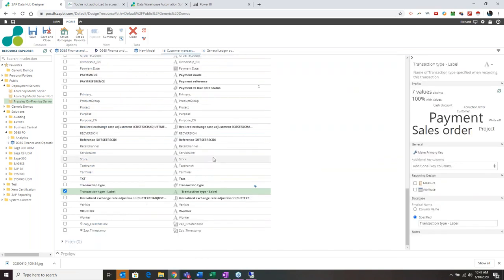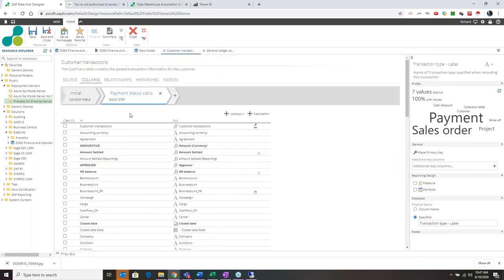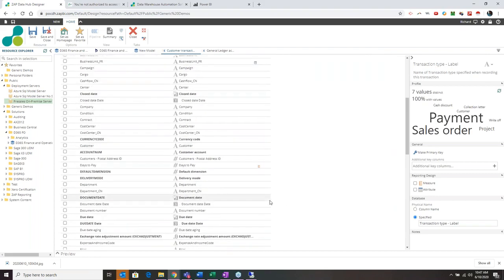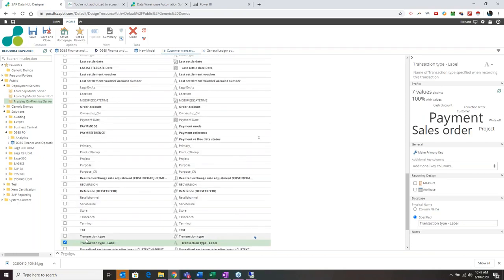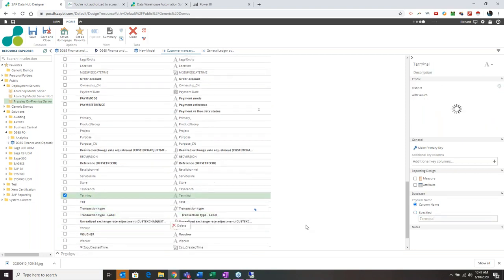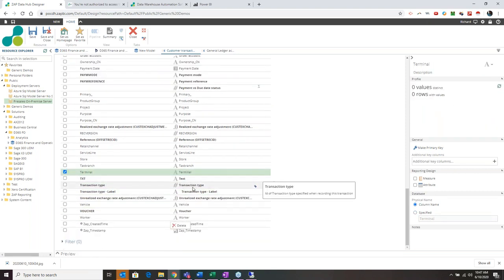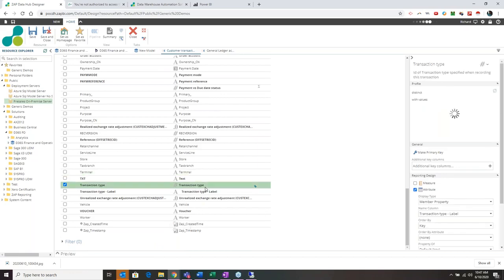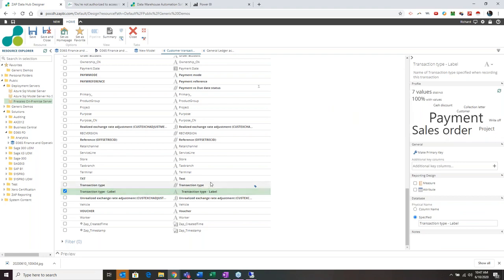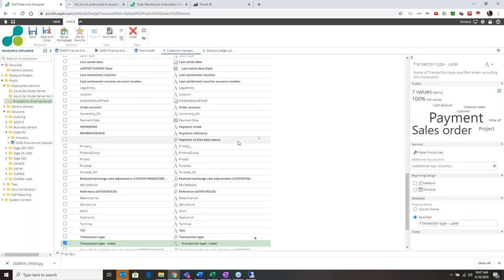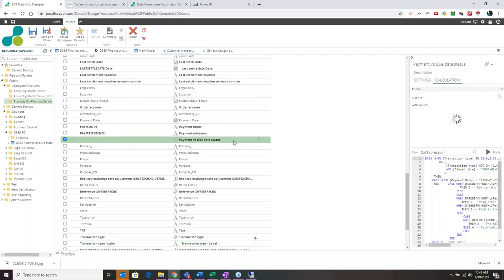If I open this up, it's taking all the information from F&O to customer transactions, but it's giving you context as well. What that means is that we're adding information to that data. As I mentioned, in that customer transactions table we have something called transaction type. We don't know what that is, right? It's just a number value. We're giving the context here. So instead of looking at 215, we actually say, hey, it's either a payment, a sales order, a project, or some other value.